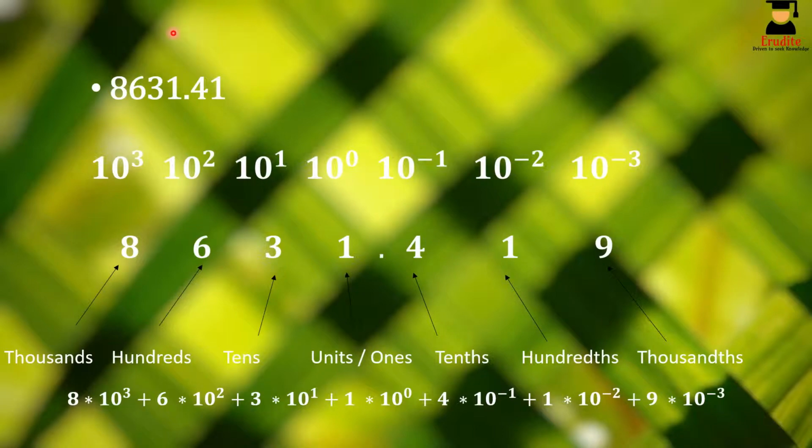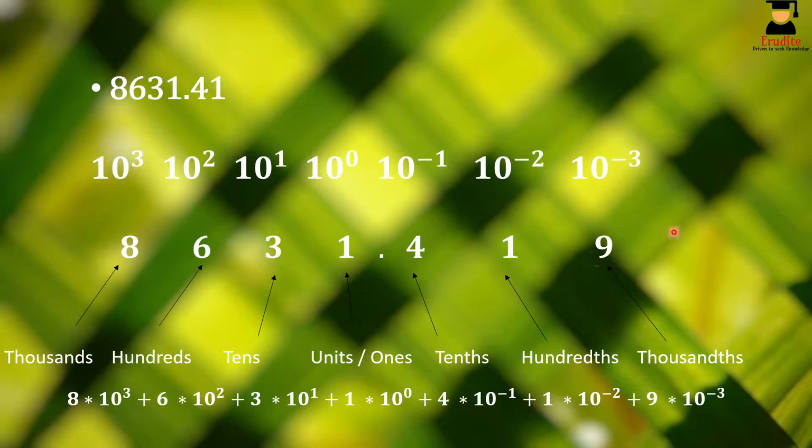So for example, we have some number 8631.41 and we need to express this number in the form of decimals. As I said, the decimal system is nothing but expressing every number in the powers of 10. So over here I have 1 in my units place, 3 in the tens place, 6 in the hundreds place and 8 in the thousands place. These 4 places we are familiar with. If there was anything to the left of 8, it would be the 10,000s place, lakhs, 10 lakhs and so on. Now this units place is also called the ones place. So in the question they can either give you units place or ones place.